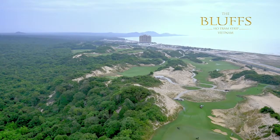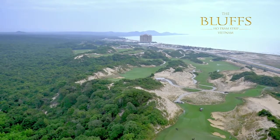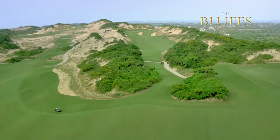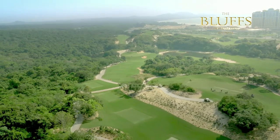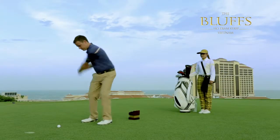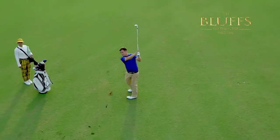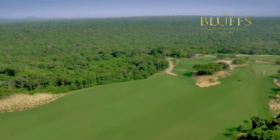It's a strange occurrence where you have wind from a certain direction constantly for about 6 or 7 months a year. Then it'll switch around and be from the same speed and velocity from the complete opposite direction. So there's a philosophy that I have every time I build a links golf course, and this is a pure links golf course: can you play a hole in a 30-mile-an-hour headwind? And can you play the same hole in a 30-mile-an-hour downwind? We've really achieved that goal of making sure that every hole is extremely playable.